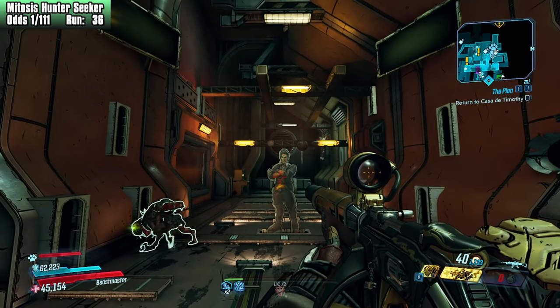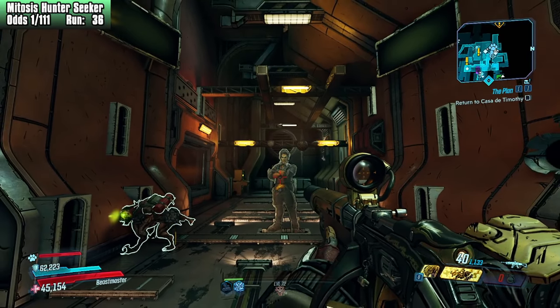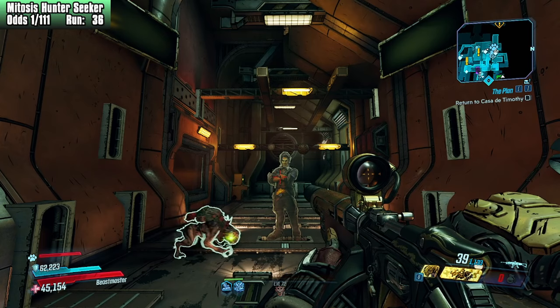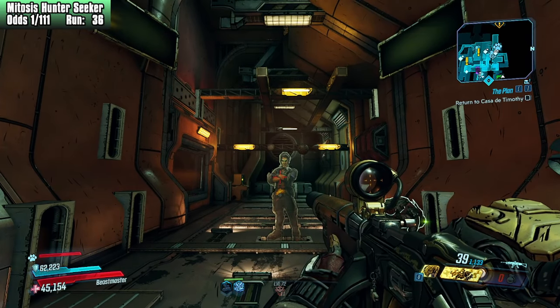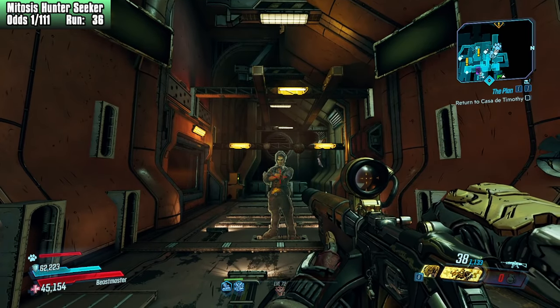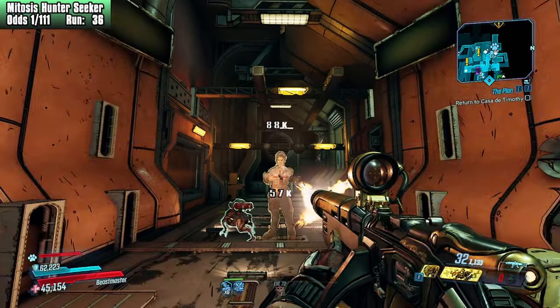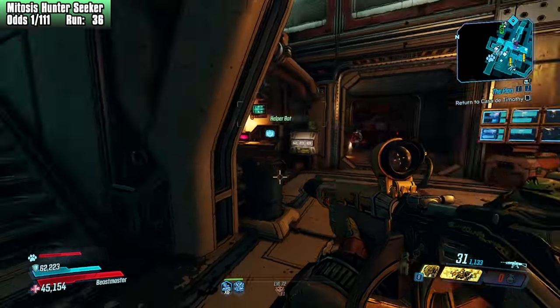Let's wait for it to die off. I should probably respec before trying this out, but here we are. 87 on the first shot, no crit. First shot, no crit. 84, 85, 86. We're stacking up a little bit. Yeah, it's hard to tell because we have so many skill points in.